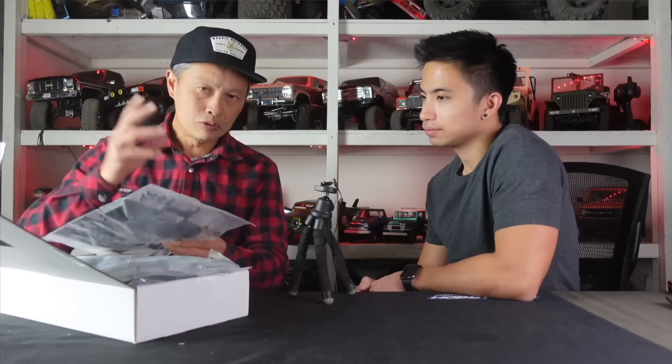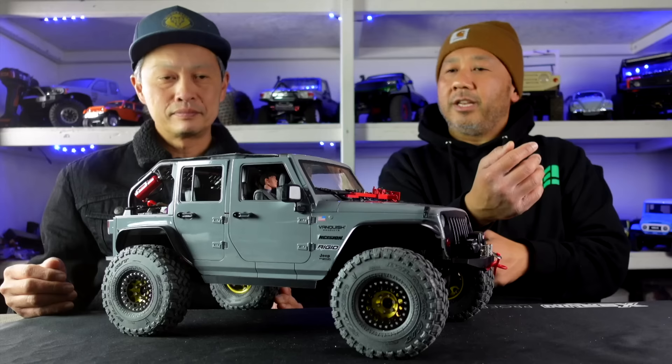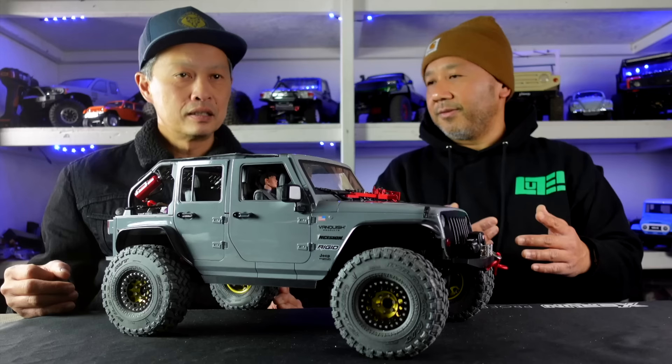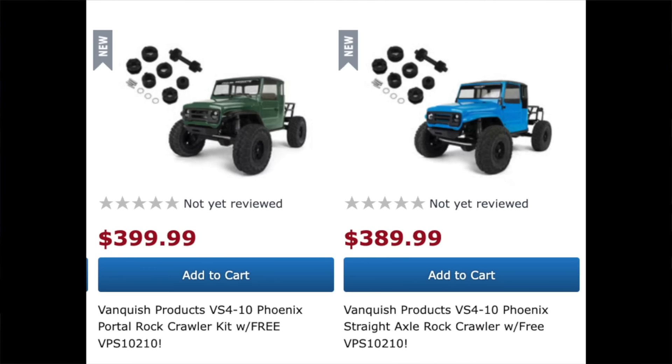Yeah, it's been a while for me to build something out of the box. I just followed the instructions. The builder's kit was kind of cool — they had options of building something like an SCX10-2 base, or like the new Phoenix VS4. No tires, no nothing — basically just the chassis. You get everything else yourself. They did offer the titanium links, and they did have shocks. I repurposed some things for another build.